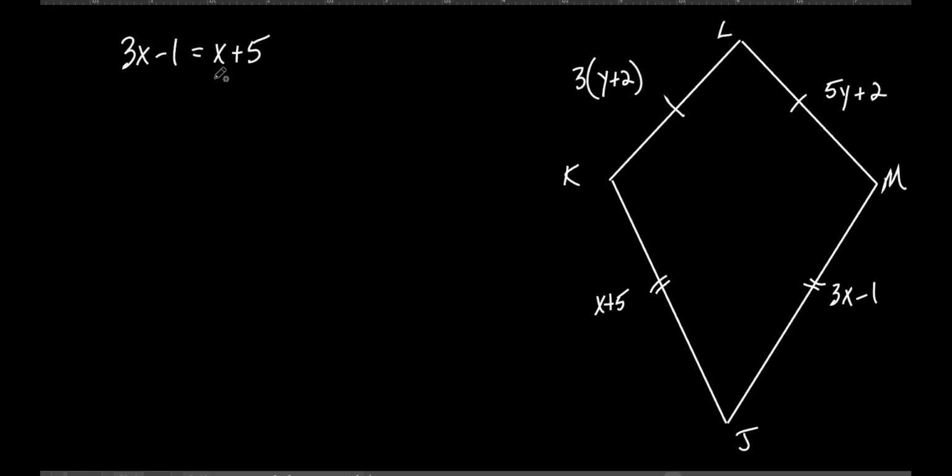Okay, how do I do that? I got to take this x and move it over here. How do I get rid of that x? Subtract it, right. So I subtract an x from this side, subtract an x from this side. Now, you could do the next step in the same step. That's what I'm going to do, all right?